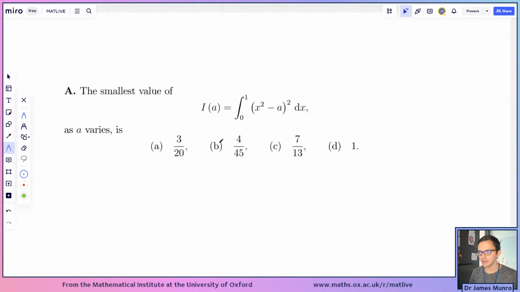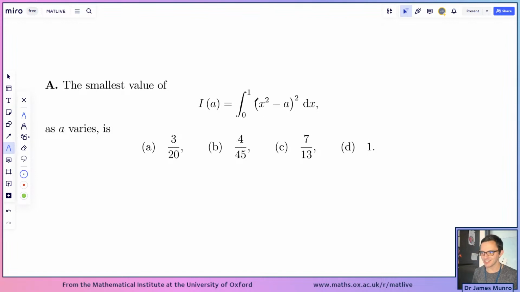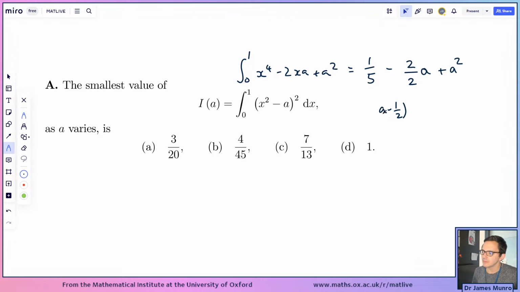1A's nice, right? Got to do an integral. It's a bit like question 3, isn't it? There's a theme here. You've got to multiply out the square, chat. Got to do the integral. You can calculate this. Maybe I'm not being helpful by calculating this quite quickly and incorrectly. If I calculated that right, I think I did that right. But you know, that's a quadratic in A. You can calculate I of A, and then you're good.